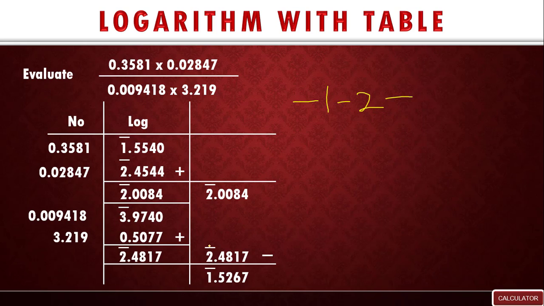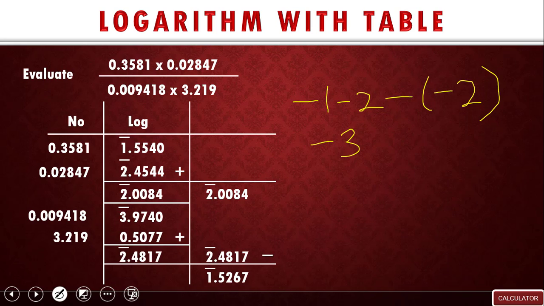Then the next thing is this value, which is bar 2, and that is minus 2. So we need to bracket it because of the minus 2. Okay, the next thing to do will now be minus 1 minus 2. You're owing somebody 1 penny, you now owe another 2 penny. That means you're owing 3 penny.